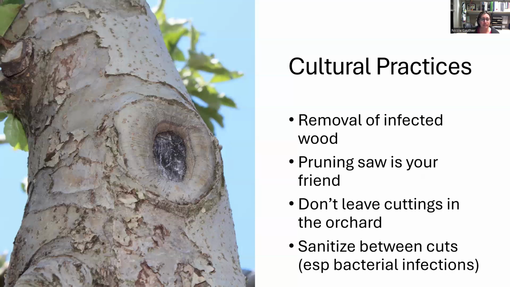If you have a bacterial infection in particular, let's say fire blight, you're going to sanitize between cuts. So fire blight and bacterial canker of peach, sanitizing between cuts. That could be a bucket with multiple pairs of pruners there. That could be some kind of cleaning in between trees. But in particular, if you have an outbreak, you're going to have to do this. And I know it's a slow process, but sanitizing between cuts will prevent you from spreading those bacterial cells to the next tree. And we tend to do most of this pruning while we're doing our spring pruning, right? So we're taking care of diseased wood as well as shaping.